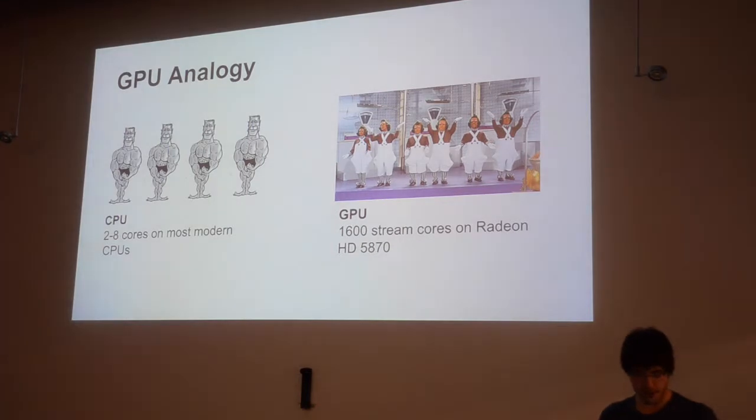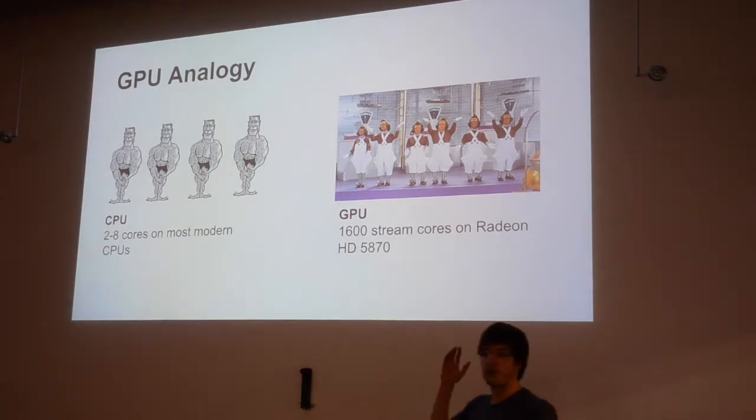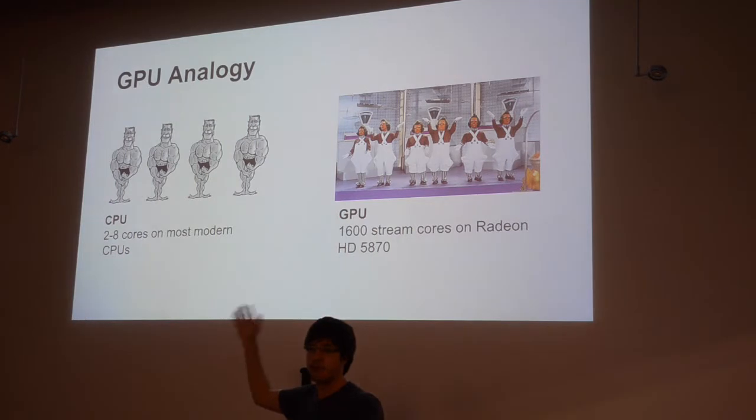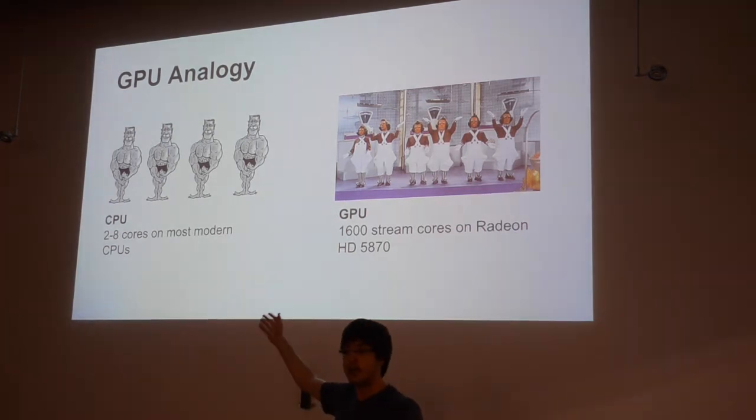Okay. All right, so you might be wondering how graphics cards are actually relevant here. And here I'm going to give you a good analogy for understanding this. The way I like to think about it is a CPU is kind of like having a small team of bodybuilders that do things for you, like carry stuff around. They're really, really strong, but you only have a few of them. And in most computers, you're going to have somewhere between 2 to 8 cores. So it's like having 2 to 8 bodybuilders.